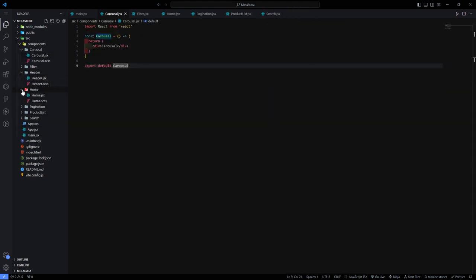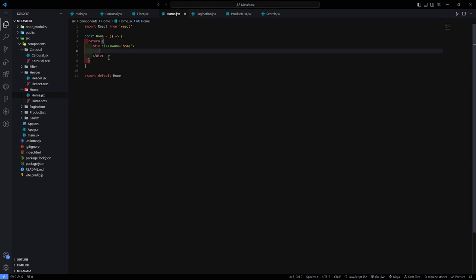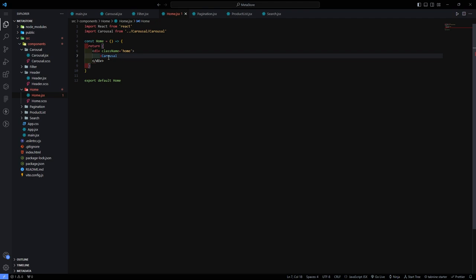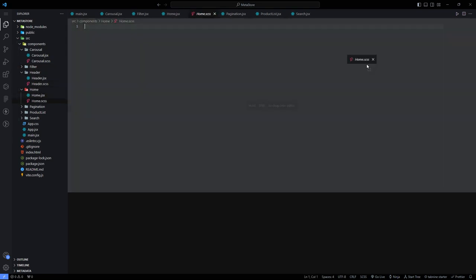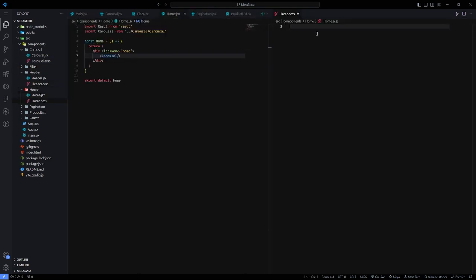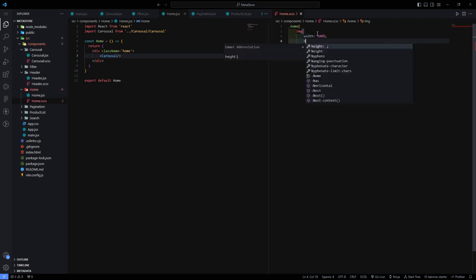Now open home, and inside the home give it a class name of home, and here we have a component which is carousel, and inside this we have only one thing which is carousel. And open the CSS file, open it side by side, and home, and inside this we have an image, and width is 100%, height is 100 VH, like that.